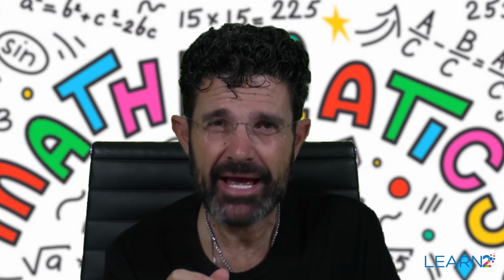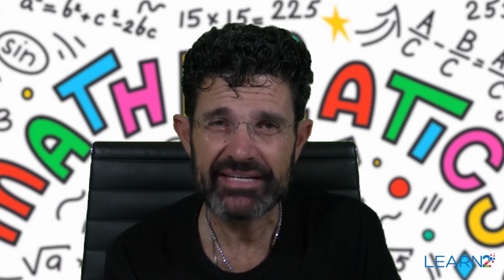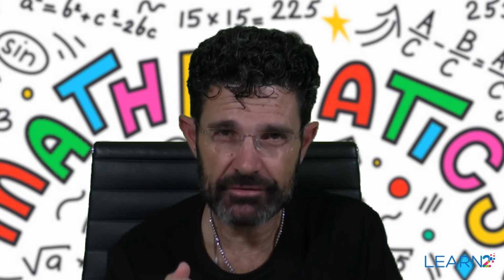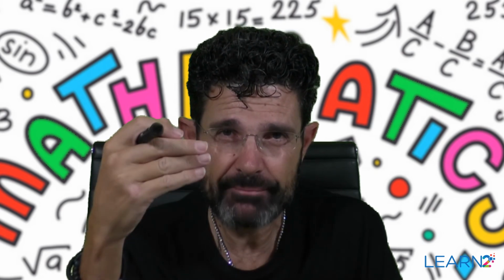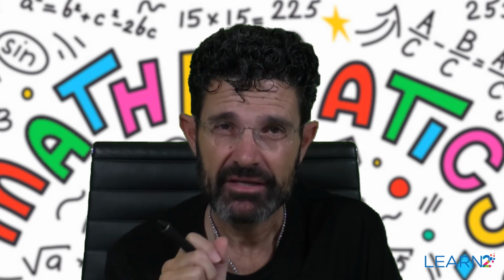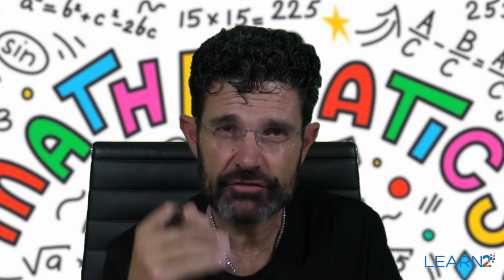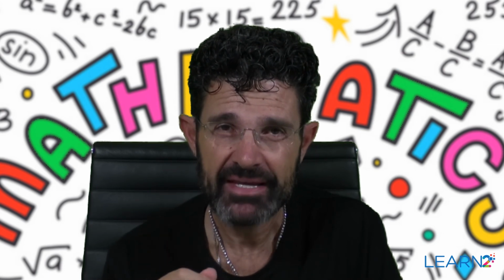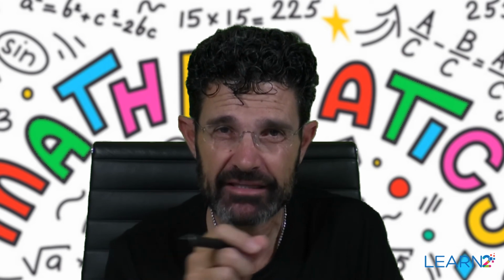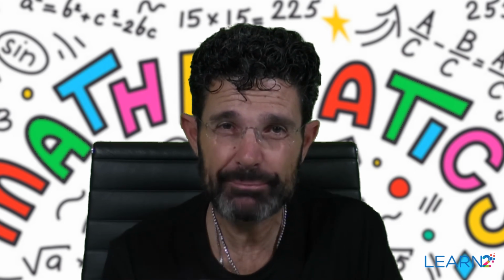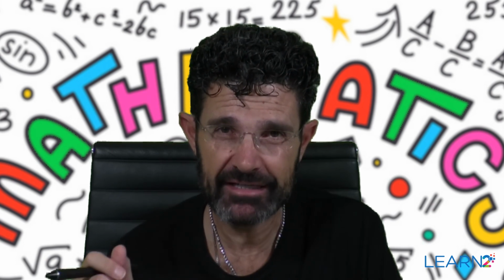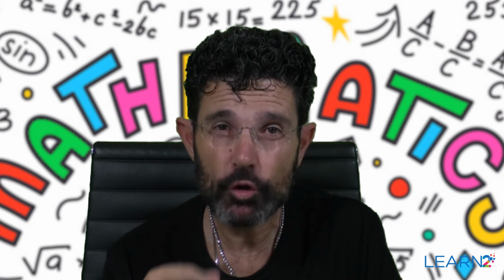So to try and summarize the tricks here and the method, whenever given a sigma notation question, what do you do? Well, first work out the number of terms. How do you do that? You take the top number of the sigma minus the bottom, add 1, that gets you the number of terms. The next thing to do is go and work out the first 3 terms, term 1, term 2, term 3. In this question, you were told that x was p, so we substituted p to get the first term. Then we substituted p plus 1 to get the second, p plus 2 to get the third, because those are your 3 consecutive terms. Then go and work out your last term.